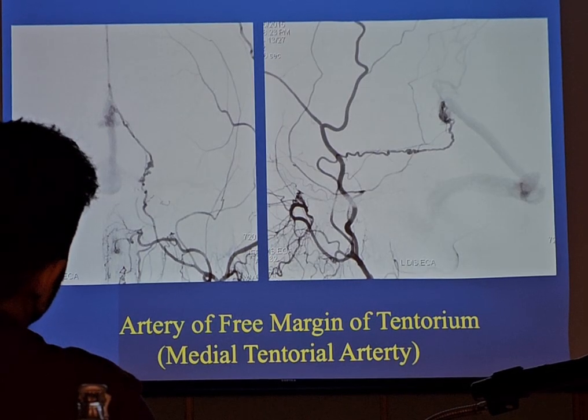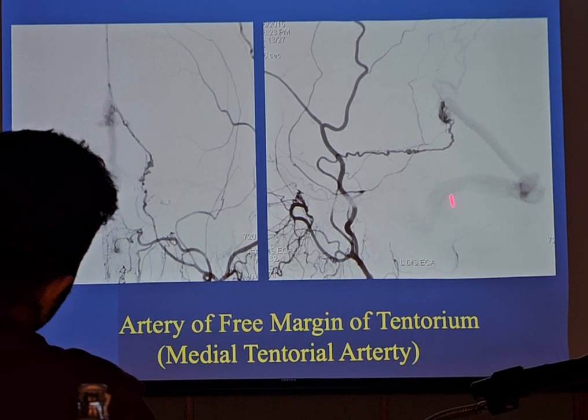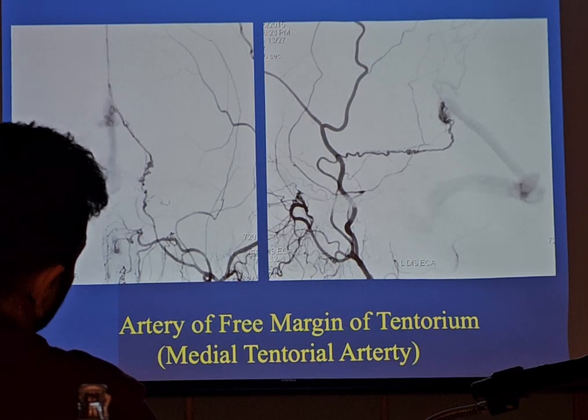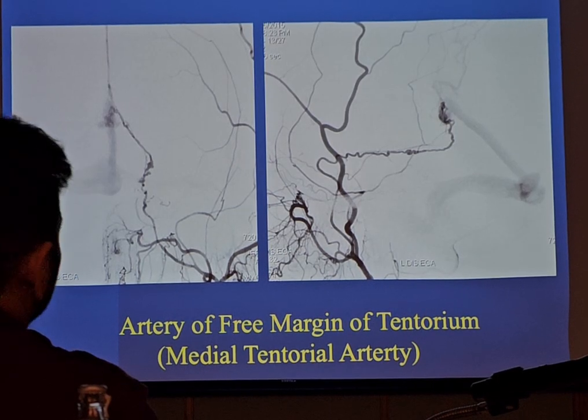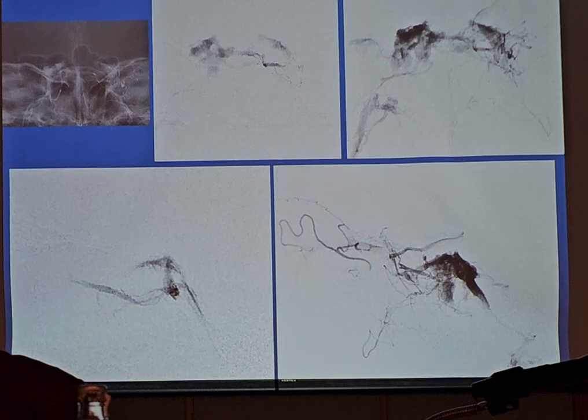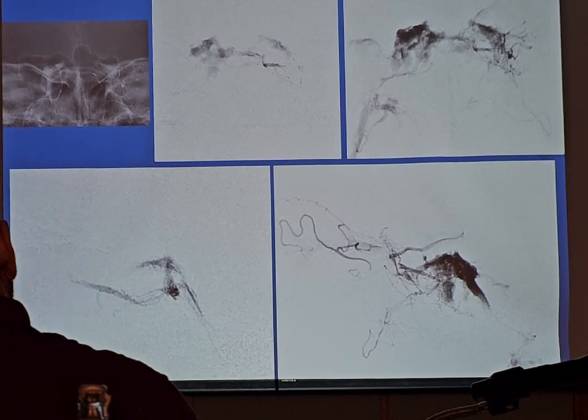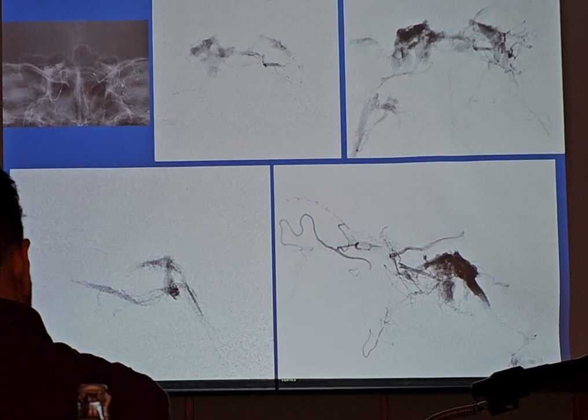Okay. Lastly, this branch is originating from accessory meningeal artery. Accessory meningeal artery is giving off this medial tentorial artery and reaching AV shunt and incisura of the tentorium. Okay? So there are many possible branches coming from the cavernous sinus to reach dural in this region. So this is a branch, selective injection in the cavernous sinus. In the cavernous sinus, I injected before I put in the coils to close this dural AV shunt.